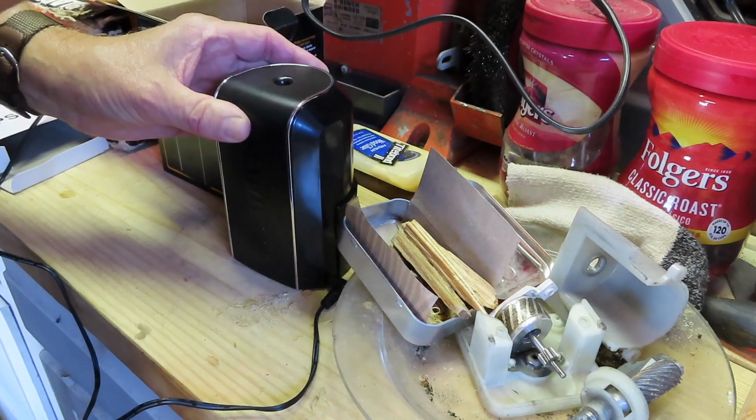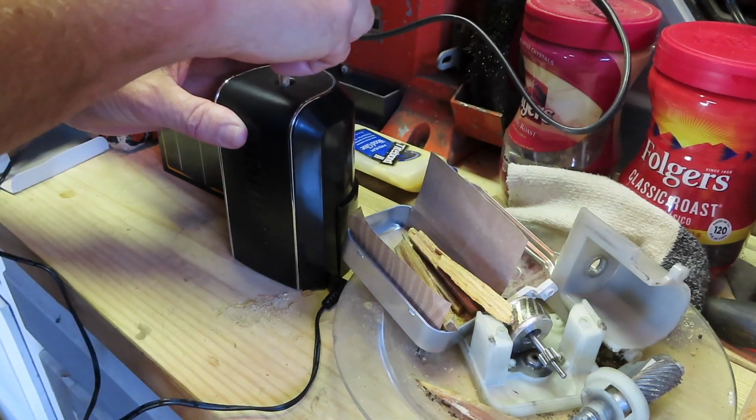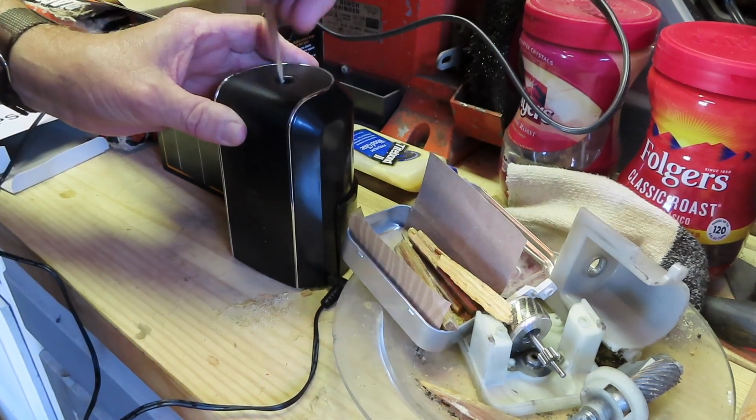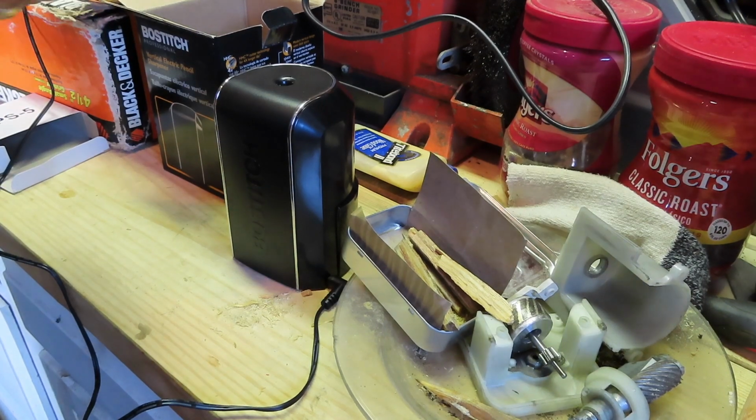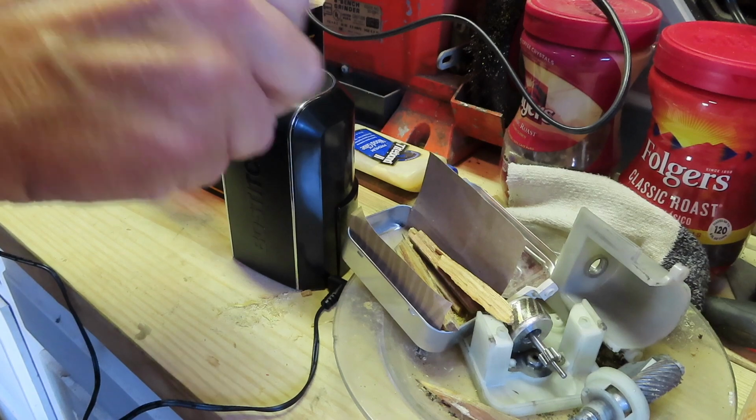It won't fit in the hole. There you go. Let's try this one. And nothing going on there. Well, maybe we're just going to have to trim it down some.